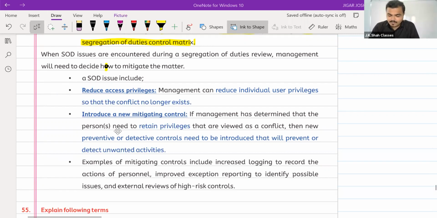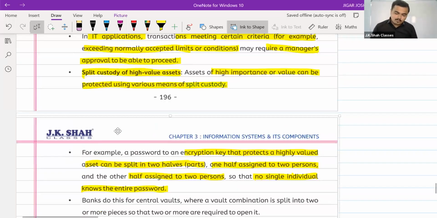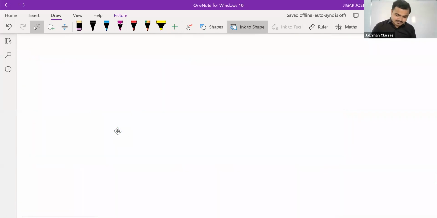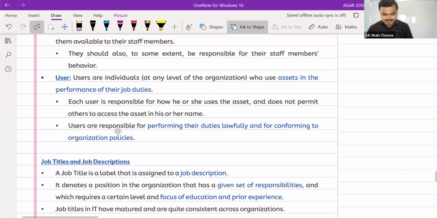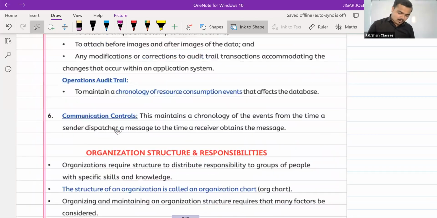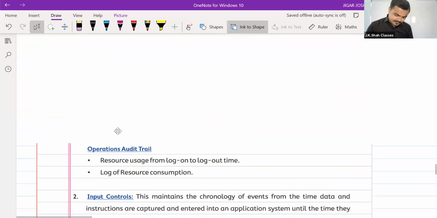Are you ready? Okay. Now listen, my dear chartered. The concepts which we have already done, people, that is inclusive of chapter number 3's maximum portion, we did. The only two major concepts left, people, are this first one, that is our entire organization structure, and the second one, people, which is left, is called the audit controls. Yes, sir.